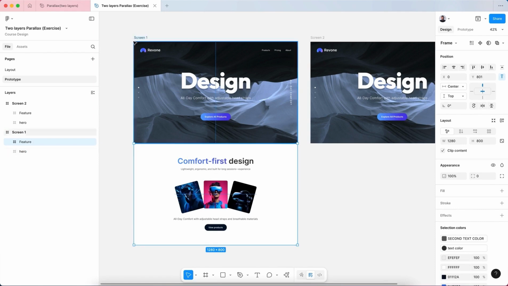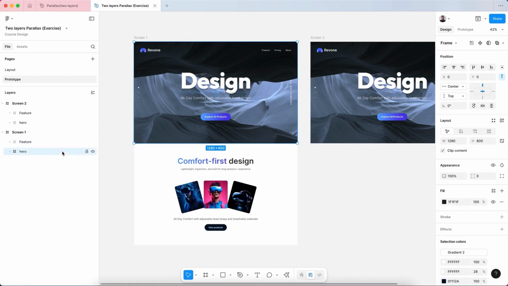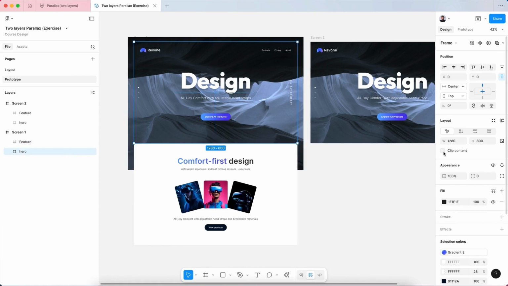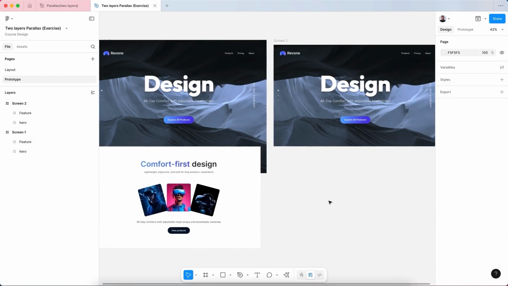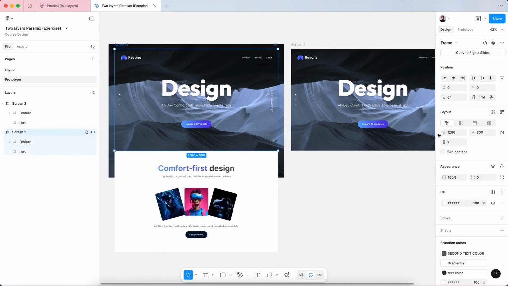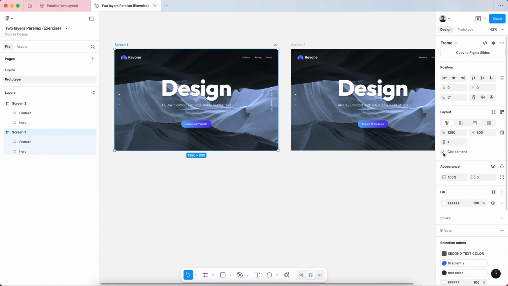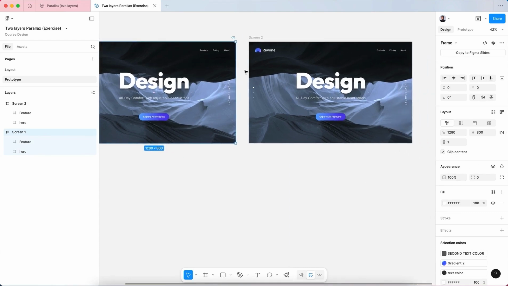So now we are not defined by the above the fold, we can see everything. Also, I'm gonna uncheck my feature clip content and my hero clip content. All right, now I can see everything inside. Let's go back to screen one and hit clip content for now.